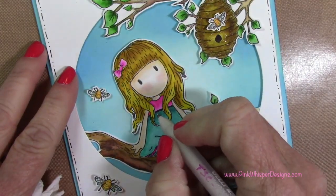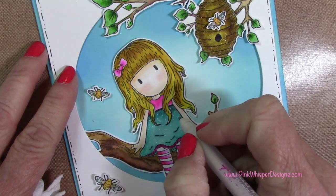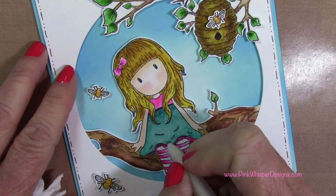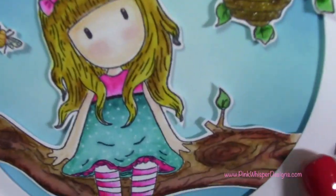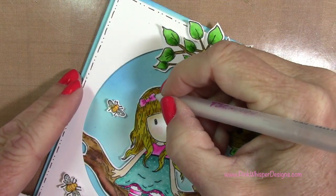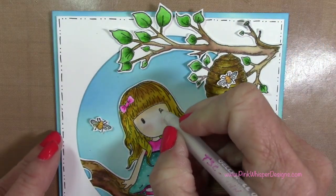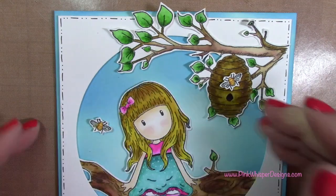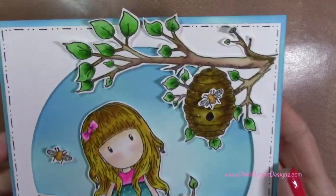And now I'm going to take my Jelly Roll white gel pen, and I decided I thought her dress needed some little polka dots. So I'm going to go ahead and add these little white polka dots to her dress. And I've said this before, but this is a good way to camouflage. If you didn't feel like your blending was perfect, just add some little white dots or black polka dots. And here on her eyes, I'm just adding a little dot of that white to each of her eyes.